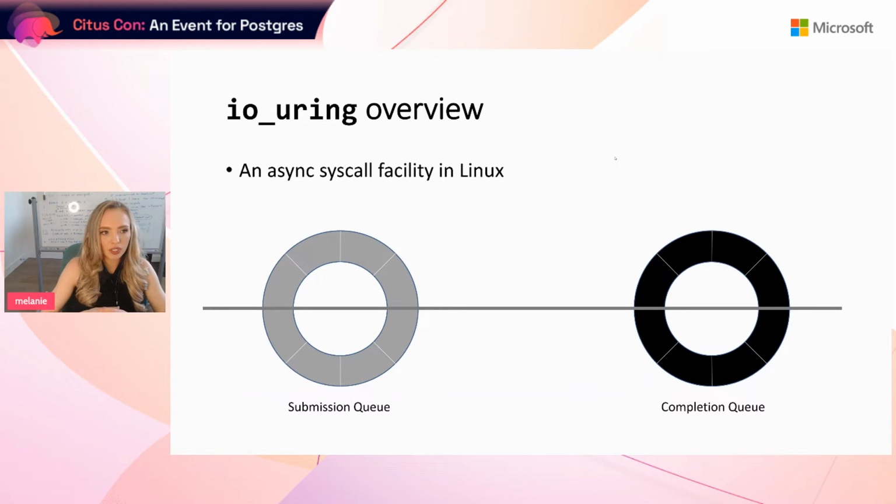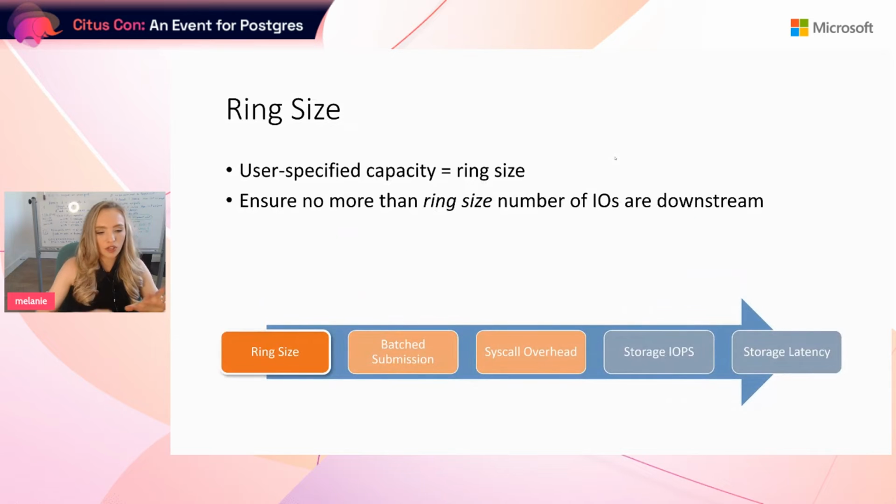So io_uring is a pretty recently developed async syscall facility in Linux. You basically just map a ring buffer into user space, and it has several benefits that make it good for applications that are trying to do asynchronous system calls of various kinds. And so the characteristics of io_uring that were useful to model, I'm going to go through those right now.